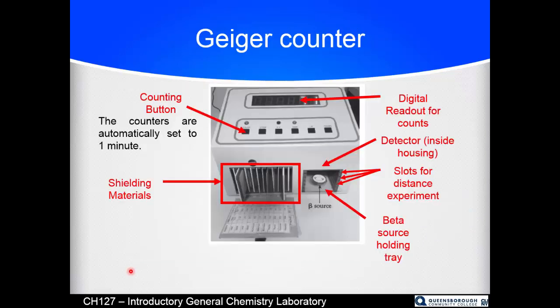So here's what the Geiger counter, one of the Geiger counters in our lab looks like. That's just a big box. We have other ones that are just like a wand that we hook up to our old pal the Vernier interface, the Lab Quest interface. But this is the one that's in use in the video and it has a place to put your radioactive source and it's got different slots so you can get further and further away from the detector which is up in here. So you can move your source further and further away and measure the effective distance. It also has slots for all these different shielding materials. This is just a storage case. You just take one of these shielding materials out and slap it in one of the slots between the radiation source and the detector to measure the effect of different types of shielding material and different thicknesses of different types of shielding materials.